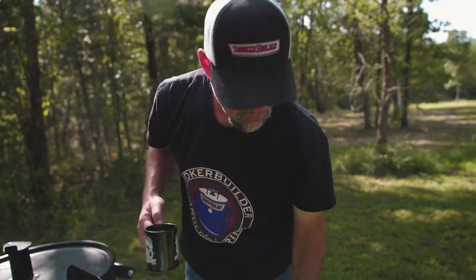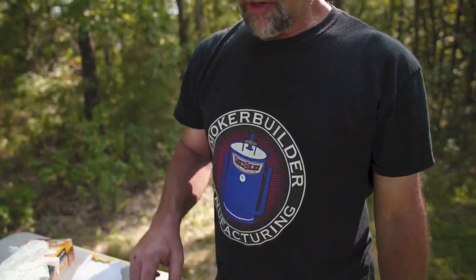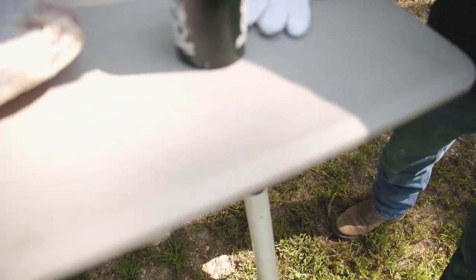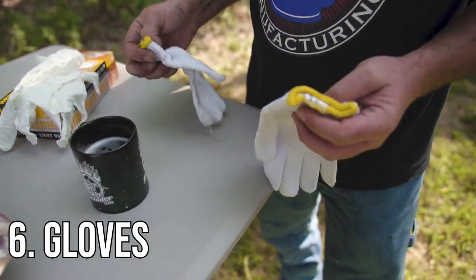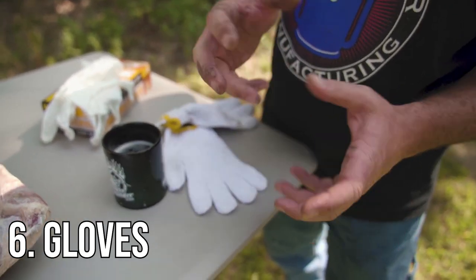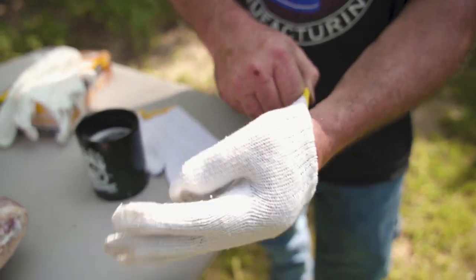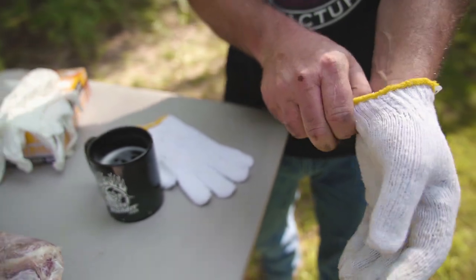Get my Coors Latte handy here. Now we're going to talk about food prep. First, you're going to need some kind of a cooking surface. I like these little plastic fold-up tables because I can wash them easily and they fold up for easy storage. You're also going to need some kind of gloves. I don't like to use my bare hands because I'm handling charcoal and they get dirty. I put on these cotton liners — they're 99 cents a pair and you can get them at any farm store or Harbor Freight.